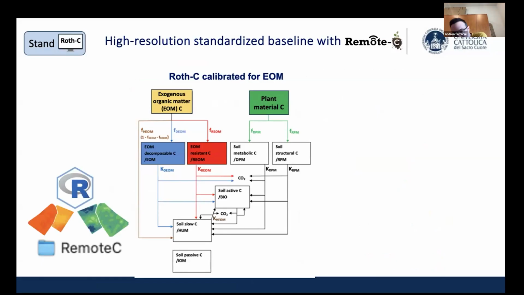Then I skip. But we realized that we cannot rely 100% on satellites, but at least we had an idea. Then we have to model each parcel with a soil carbon model. And that's why Remote C comes in, within the Farms for Climate project. We have written in R a package to run an updated version of the ROTH-C model from Rothamsted. Updated because we are able to explicitly simulate the fate into the soil and then the carbon sequestration of exogenous organic matter for different organic amendments, but especially for plant residues, okay? And for this, we are going to finish the Bayesian calibration of this ROTH-C model.